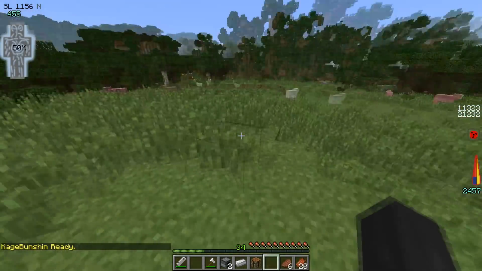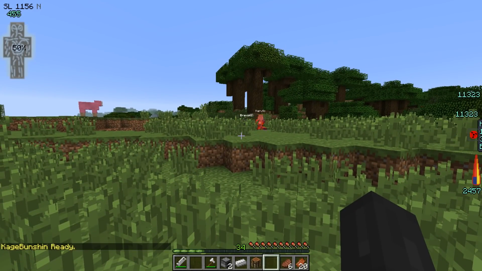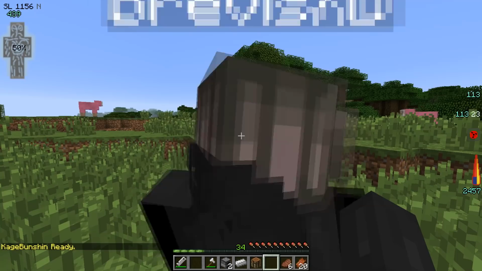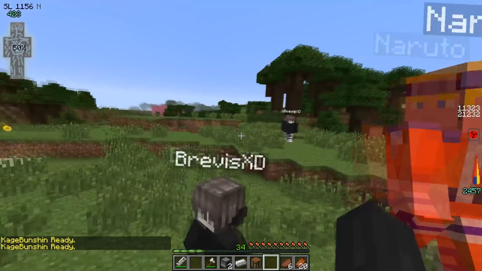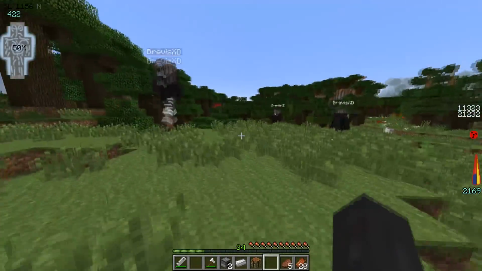He spammed ranged attacks on me, so I kept on summoning more and more shadow clones, but it got to the point where his attacks were so strong that they were getting caught in the crossfire while aiming at me. And this kept repeating. I would summon in new clones, and then he would use a huge attack and kill a bunch.